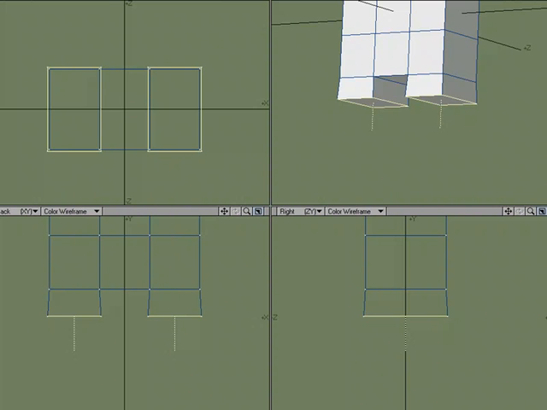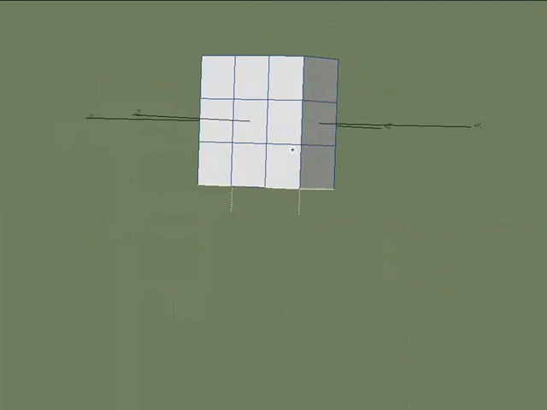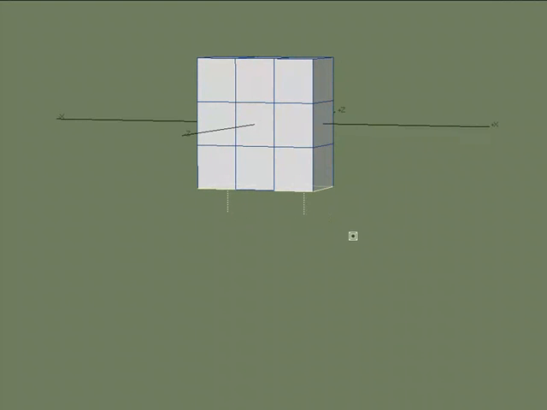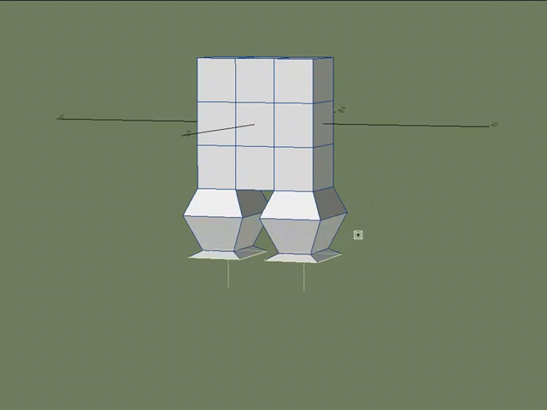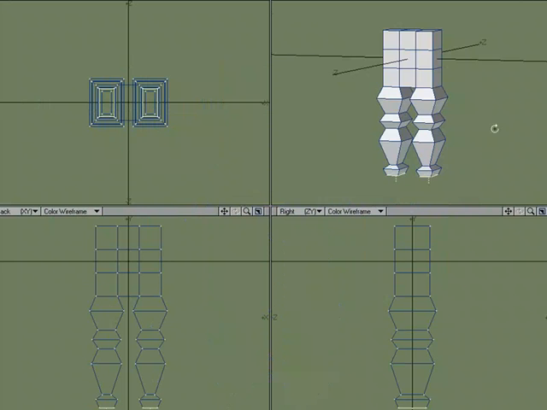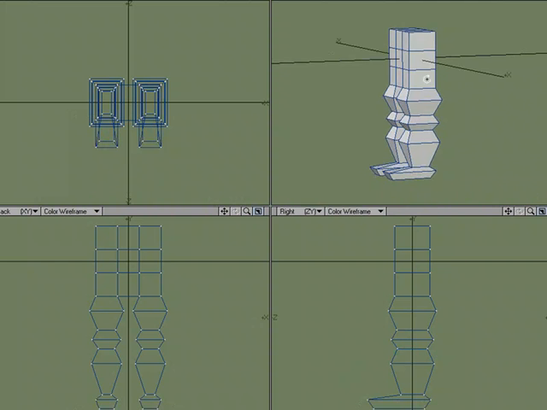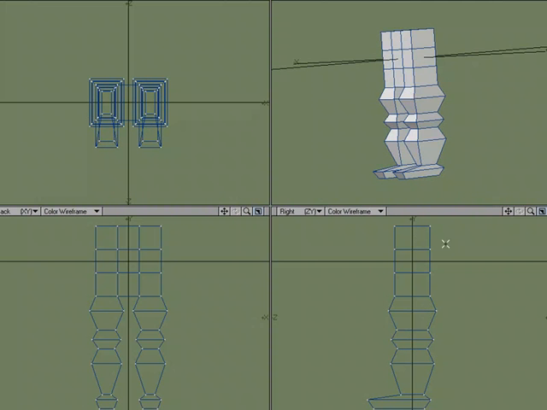So here's what we're going to do. Let's go to full screen, and I'm going to make the upper thigh, the lower thigh, the upper knee, the lower knee, the upper calf, the lower calf, the upper foot, and the lower foot. Okay, so I got little legs. I'm going to expand my selection and stretch out the feet a little bit. Okay, and that's not looking too much like a character.